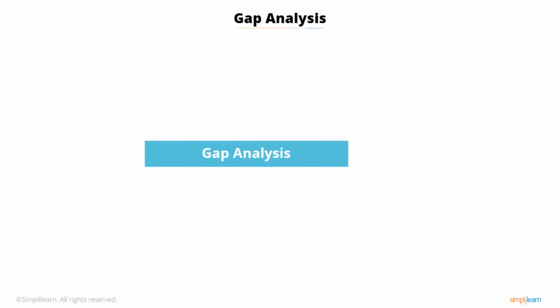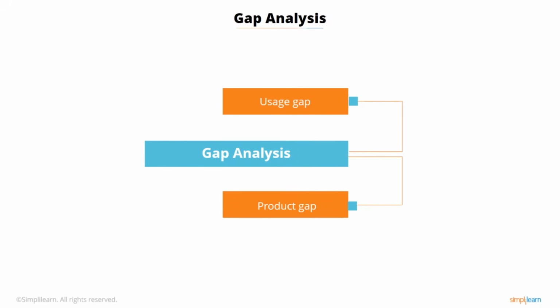Gap analysis. Now, this term has been used in marketing and other areas to mean something a little different than what we mean here. Here we really have two issues. We have a product gap and a usage gap. Let's start with usage gap. In a usage gap issue, you have a control that if used totally properly would be an adequate control, but either the control is not implemented or the control is not properly configured or is not being properly used. There is some gap between the potential that control has to mitigate risk and the actual use of the control.